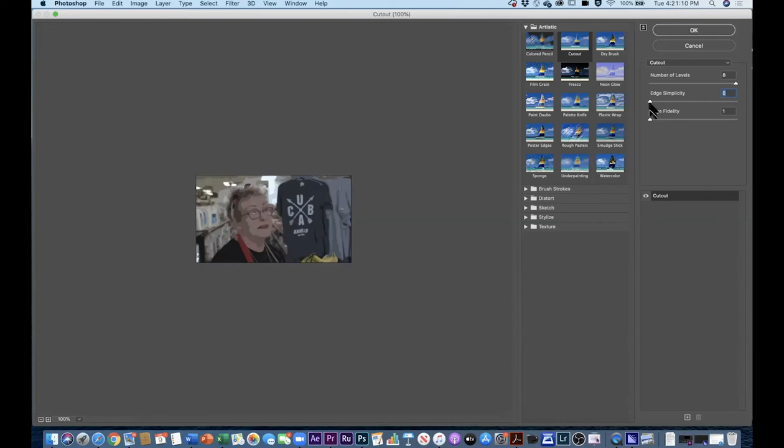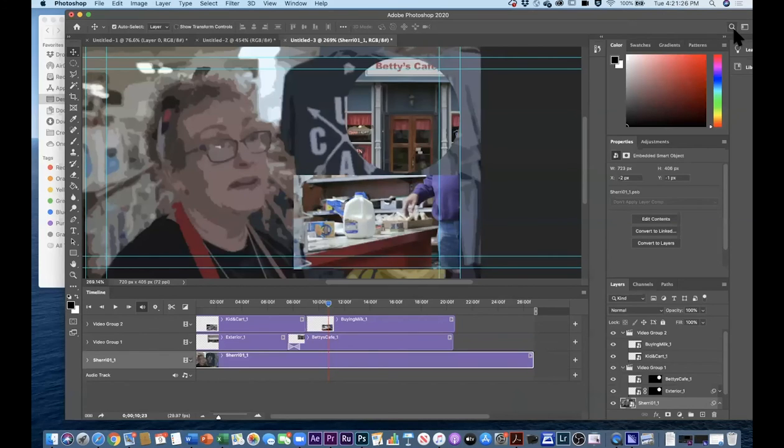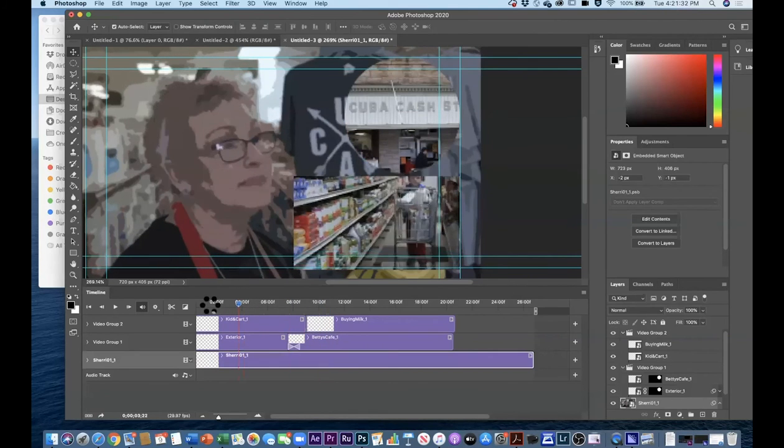So we're going to bring our simplicity down low, and our edge fidelity also, if it's higher, will look crisper. So there's a very simple look that we have there. We'll click OK. And there you can see how Sherry now looks a little bit like a cartoon character.